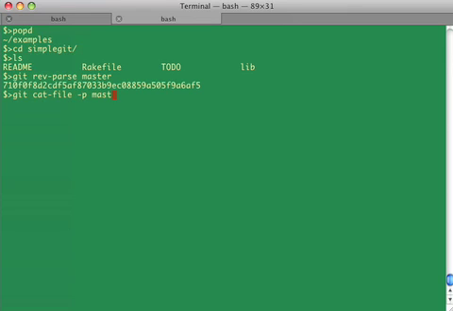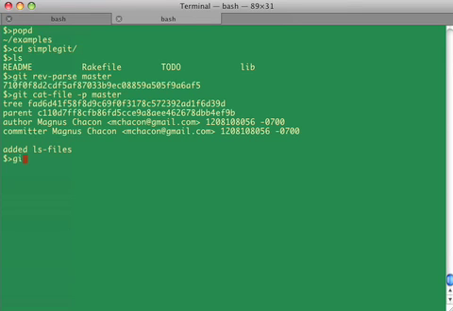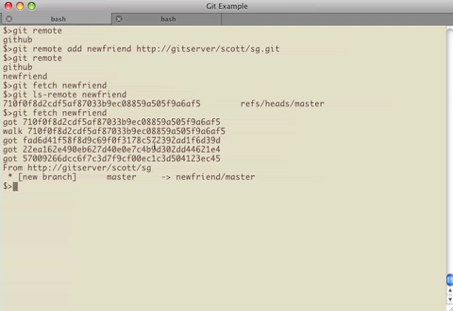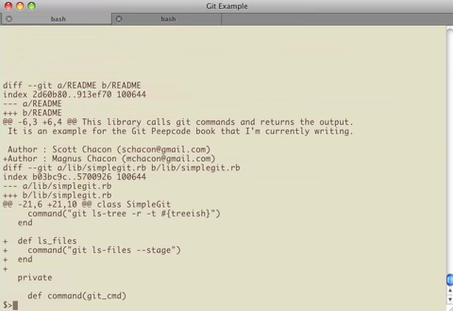And I can see it's 710f, and I can see that the tree of that is FAD6. And so now if I go back, I can see 710f and FAD6 as the objects that were fetched. So I can verify that I got the new commit and the new tree. And if I run git diff, I can see the lines that I added.